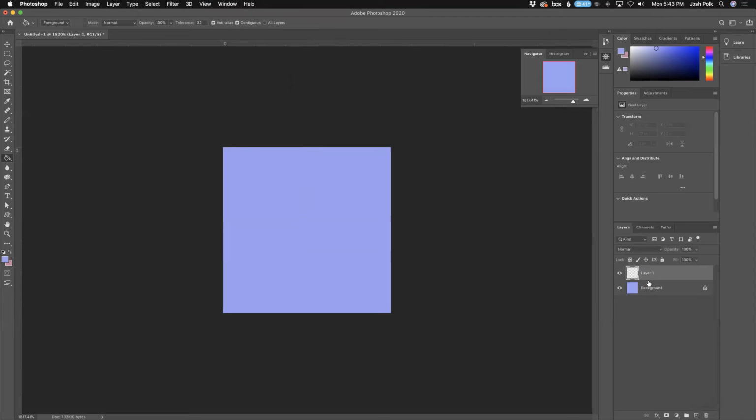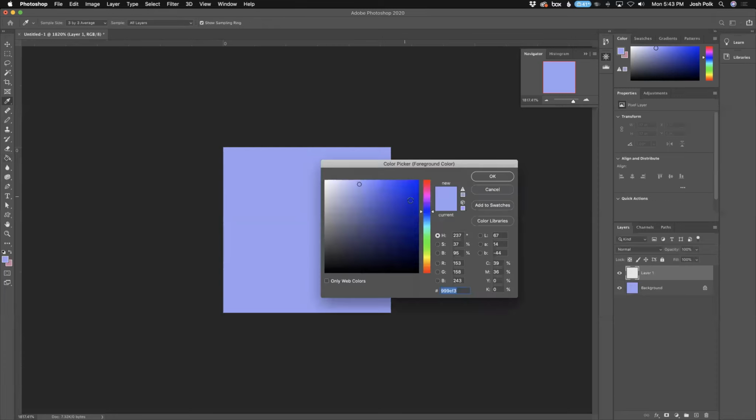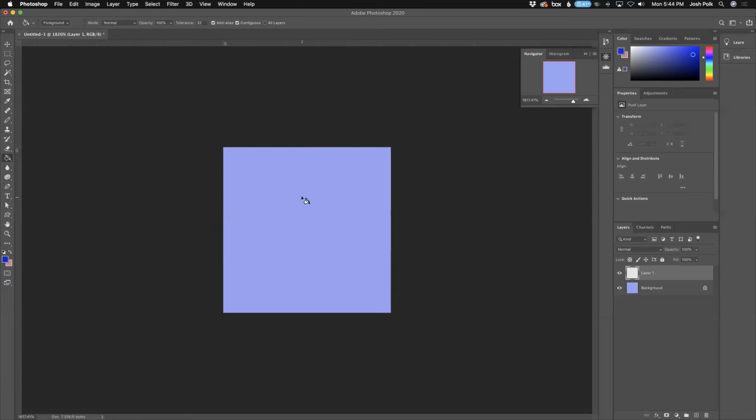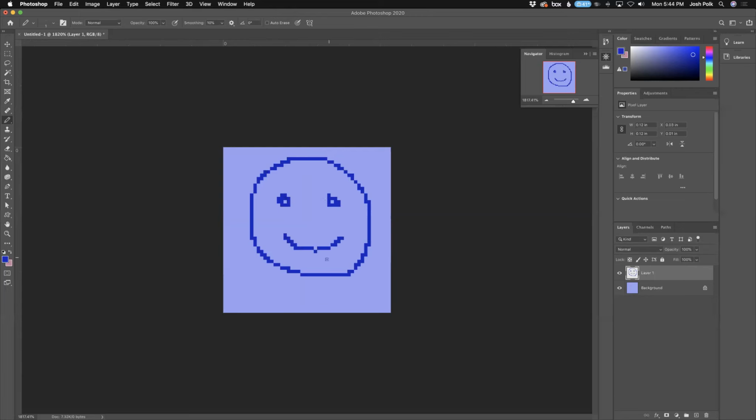So now you can click on what layer you want to draw on. We've already decided that we want our background to be blue, so we can leave that alone and click on Layer 1. I'm going to choose a color to draw with. I'll just do a darker blue, and I'm going to choose a pencil so that I can draw some pixel art. And let's draw a smiley face again, and I'm just going to kind of do a freehand. And I'm drawing in blue. Now remember, you can undo. I can maybe have his tongue sticking out or something.